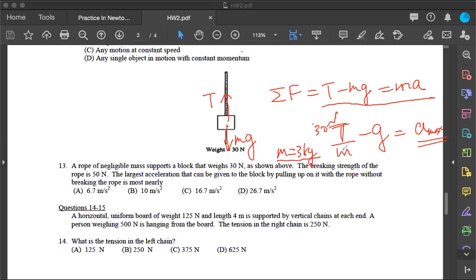Number 18. Let me check question number 18. All right, so we have a 4. The velocity is proportional to t squared. The parabola graph is the graph of the speed v as a function of time for an object. Which of the following graphs best represents the net force F?